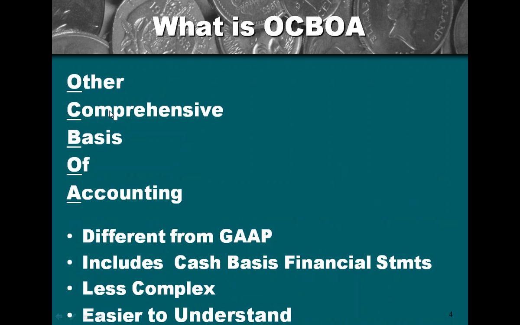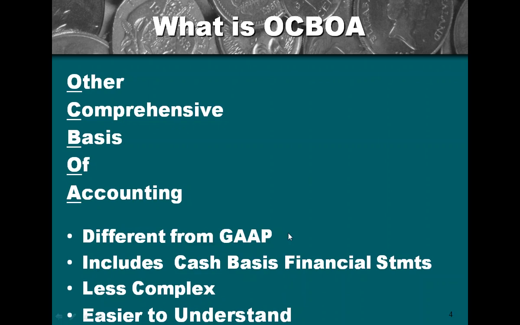What is GAAP? It stands for Generally Accepted Accounting Principles. I understand in the UK it's also referred to as UK GAAP. All it is is a set of commonly used accounting rules and standards issued, in America, by the FASB, the Financial Accounting Standards Board. And that's the people that dictate what we do here in America as far as accounting.